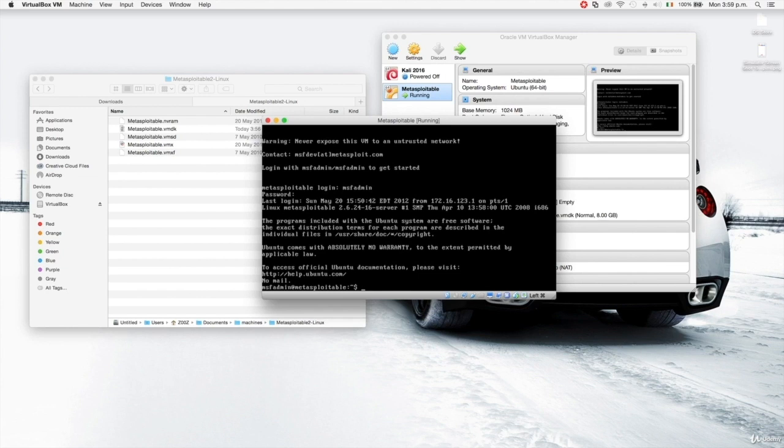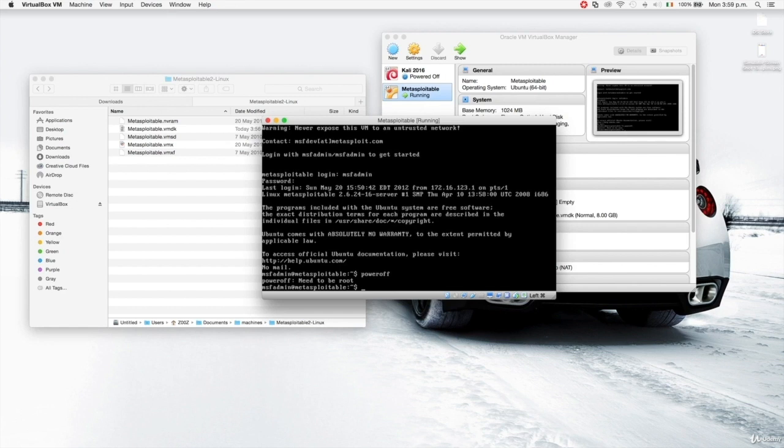So at the moment, we have this installed, and we're going to move on to the next step, and we will talk about this once we actually need to use it in the future. If you want to turn off this machine, all you have to do is type in power off and hit enter. And it's telling you that you need to be root. Again, I'll talk about this later. For now, sudo power off.